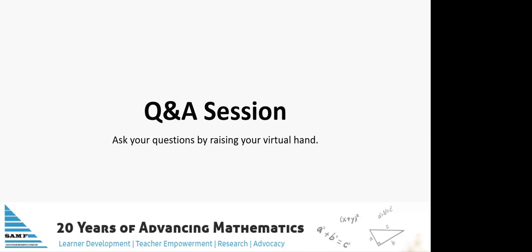Can students go back and check answers once they've submitted an answer? If they've clicked on the answer, they can go back, go on to the next question, and yes, they can go back. But if they've clicked on submit at the end of the paper, then they cannot go back. So they should not click on submit before they've answered all their questions. The answers will be remembered, but they must not click on submit until all of the questions have been answered.